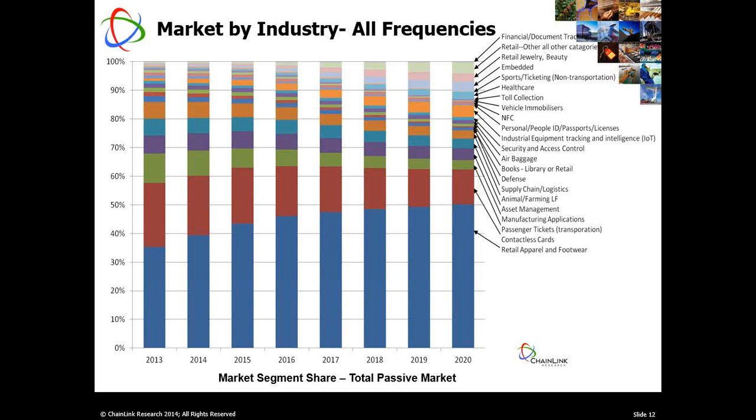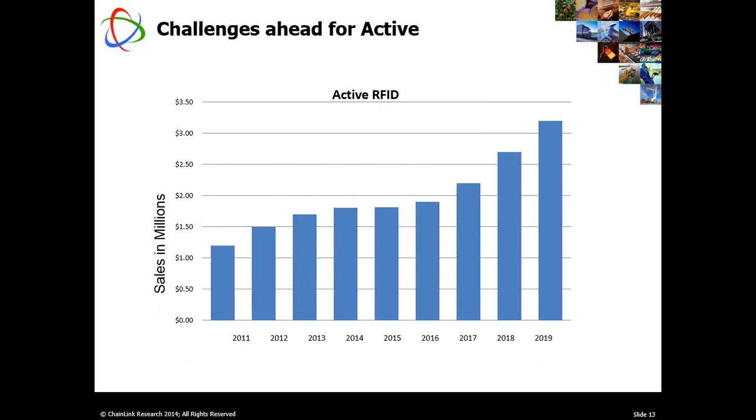But the reality is that HF has a lot of important, powerful applicability. And of course, recently, Android has started putting NFC in their phones. And the rumors are swirling: maybe this time Apple will do it too. Next slide, please. Now here, we're looking at the active market from a couple of perspectives.